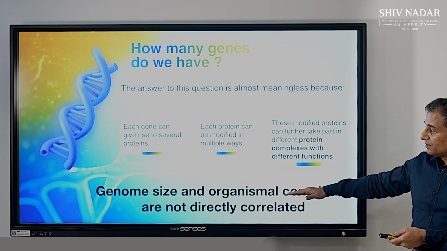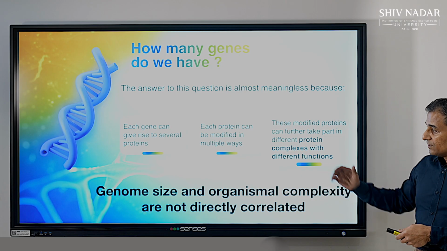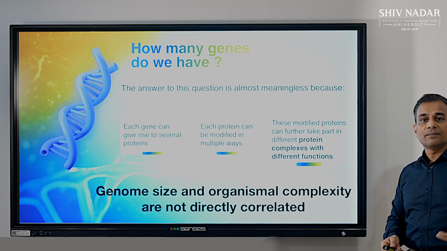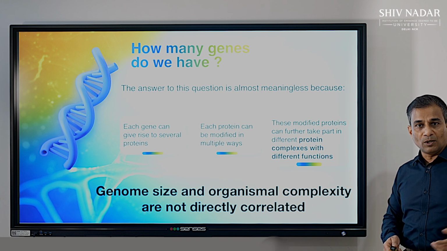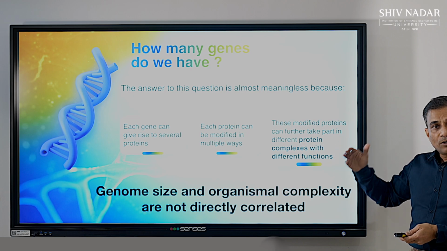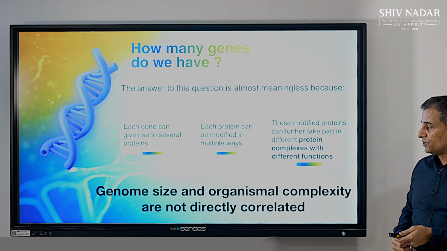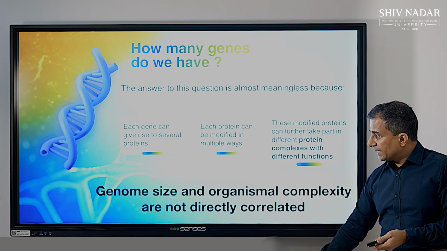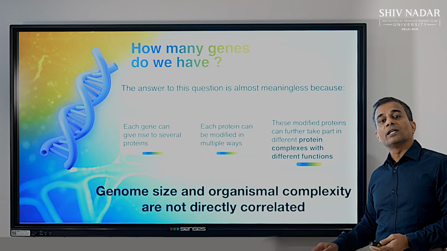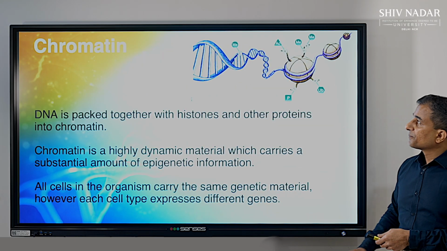Then really, does it matter what the size of the genome is and the complexity? Because the complexity, we believe, is not necessarily dictated by the size of the genome or the number of genes. Even the fruit fly, which is again used as a very favorite model for developmental and genetic experiments, has a number of genes which are very close to what humans have. It's not like humans have twice or thrice the number of genes as compared to the fruit fly. So this indicates that indeed we need to look beyond the genes and the genomes themselves to understand how they encode complexity when it comes to organisms. And that's what epigenetics is actually about.